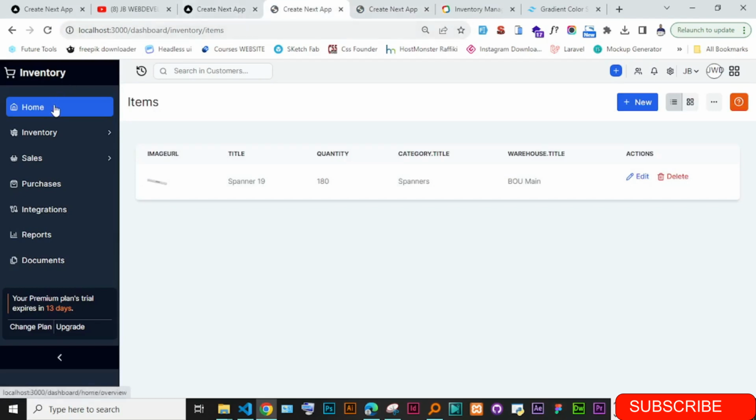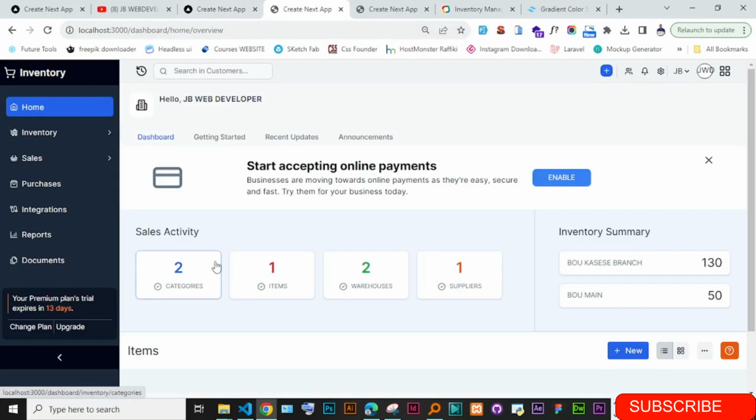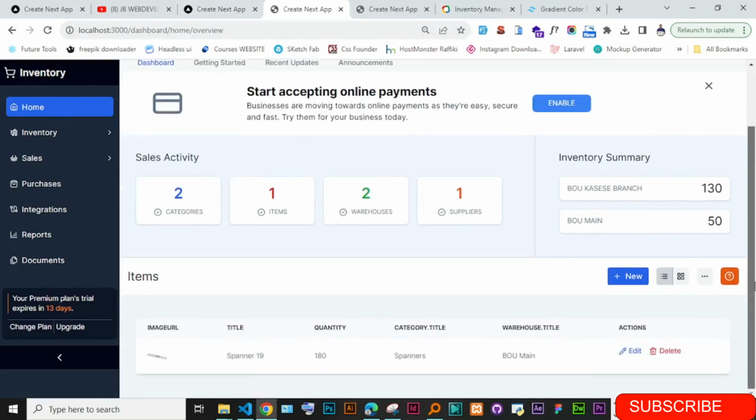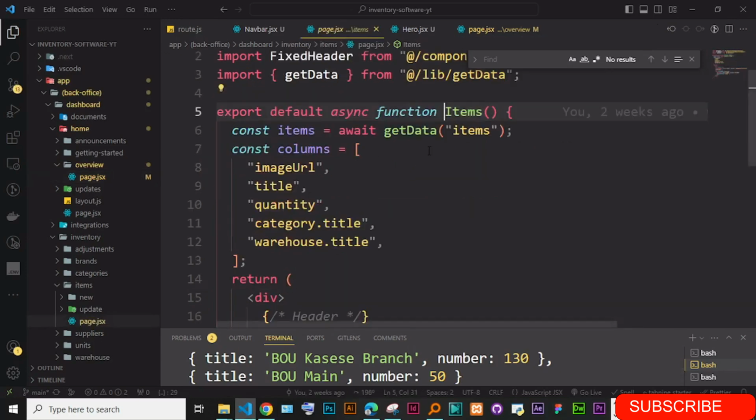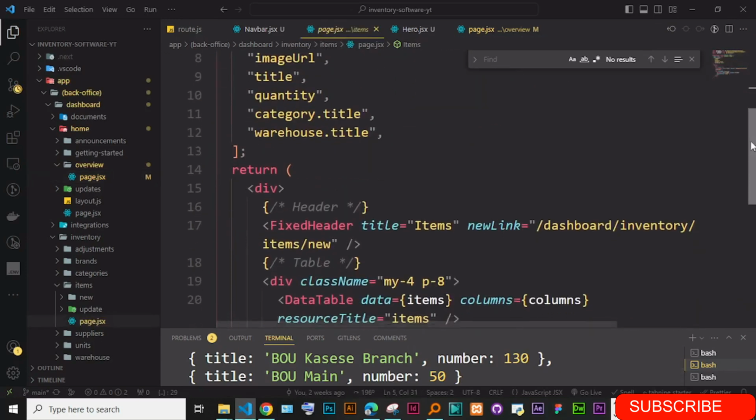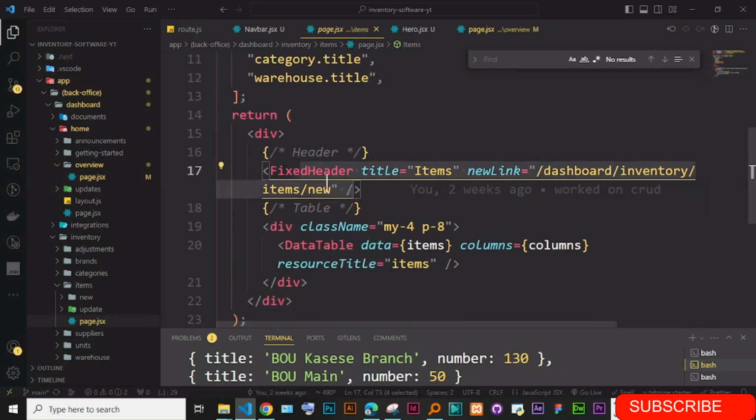I thought it was just going back to the dashboard. Okay, so this is what we have so far. If we bring in all the items, the only thing we actually need is the table. We are not interested in this.